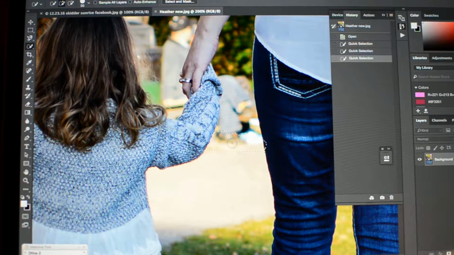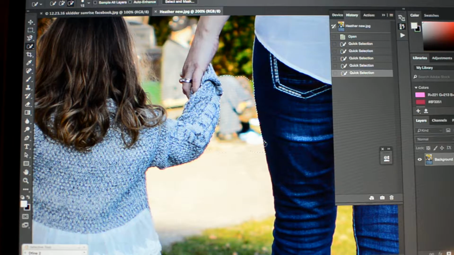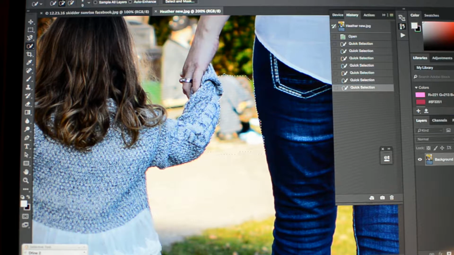All right, so we want it there. We're going to make it smaller. We're going to push it up and over right there. We don't want it on her jeans. Push that up. Make it smaller again. Sometimes you just have to play with this a little bit. See, that's pretty good. It's going right up her pant leg. That's what you want. We're going to make this slightly bigger just so we're past what we want to remove.